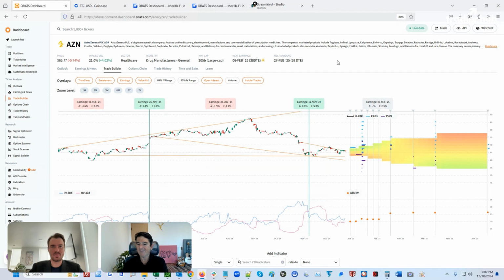Great. So this week we're going to talk about all the different ways you can use historical data, which ORATS is known for. We have end-of-day data going back to 2007 and 1-minute data going back to August 2020. There are three primary ways that you can interact with the data: through our dashboard, which we demonstrate a lot, through our APIs, and also through our historical data flat files. We're going to show you all three of those today, how you can use them, and how our successful traders use this data. And then we'll also go into a little bit of an explanation about our process for calculating some of our theoretical values and other popular indicators within the data.